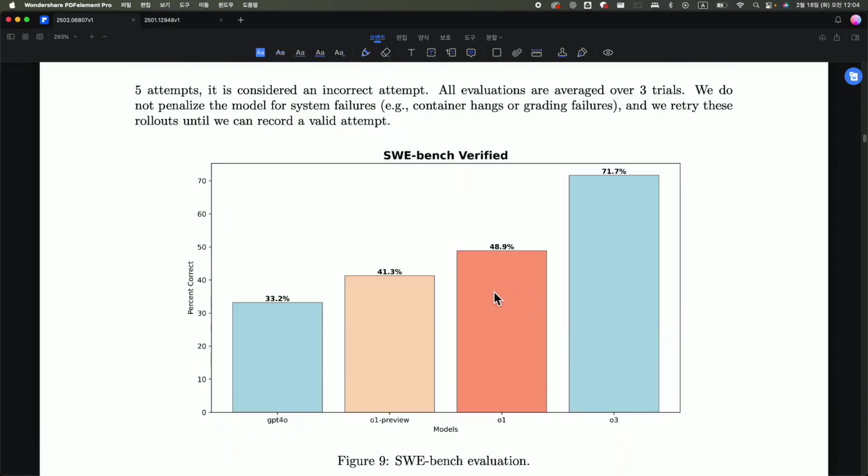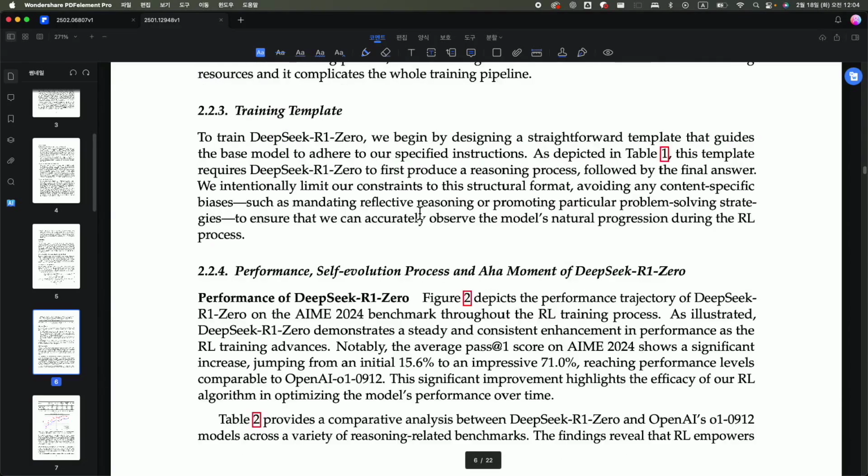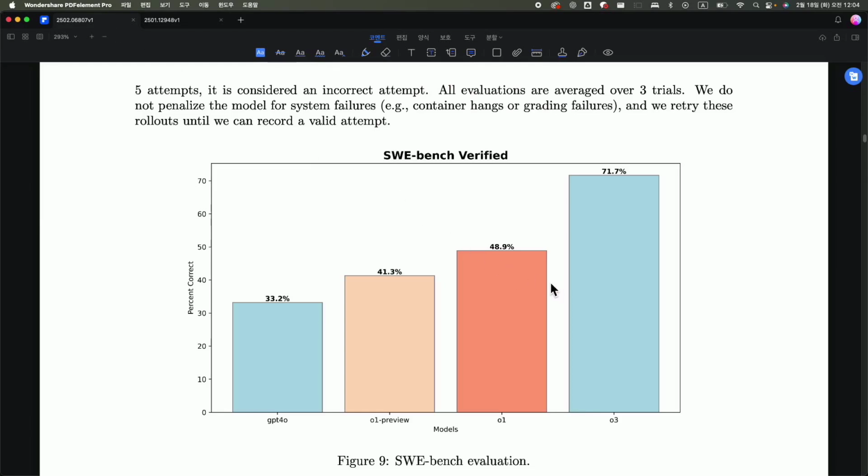DeepSeek R1 also ultimately employs what is known as the DeepSeek R1-Zero chain of thought through reinforcement learning. And as I mentioned earlier, it utilizes rewards based on accuracy rewards. They demonstrated that by effectively utilizing these two types of rewards, the system could autonomously generate numerous chains of thought and deliver impressive results. However, what advancements did O3 bring to the table, and how did it manage to surpass these already remarkable achievements? The chain of thought method naturally generates solutions autonomously without human intervention.